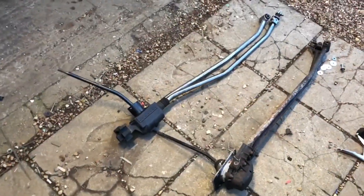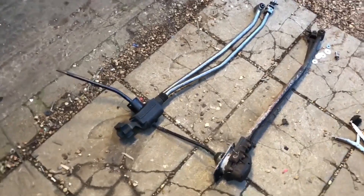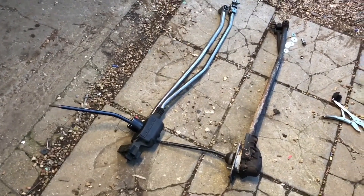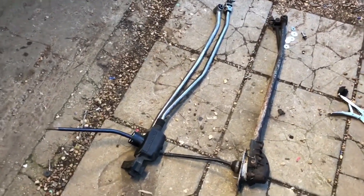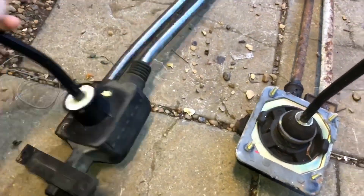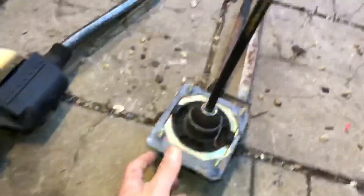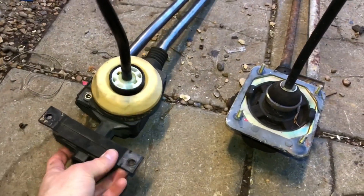We're fitting a Puma gear linkage today and thought we'd show you how it's done. After mentioning we had a Puma linkage on it a few videos ago, a lot of people were commenting asking how to do it, so we're going to give you a quick guide. The throw on this Puma linkage is 50% less than the Escort one. We're going to show you how it bolts to the floor pan, the brackets you need, and how to mod it to fit. You can see visually there's a difference - the Escort has this mounting bracket here and the Puma has this rear mounting bracket. You're going to have to drill out two extra holes for this mounting bracket. We've already cleaned this section up, wire brushed all the rust off it, and we're just going to give it a lick of paint now for a bit of protection because we all know they like to rust.